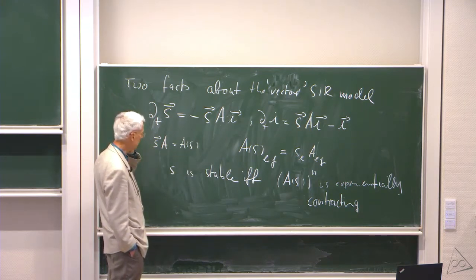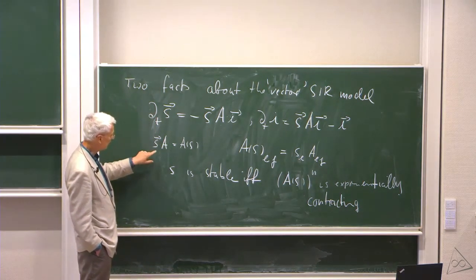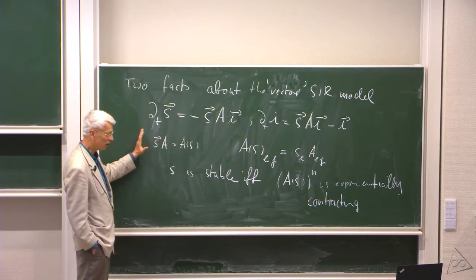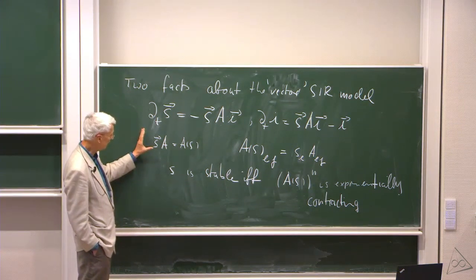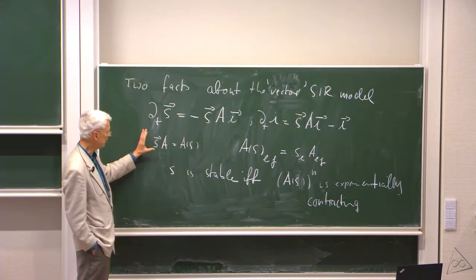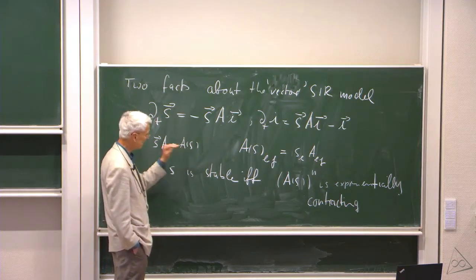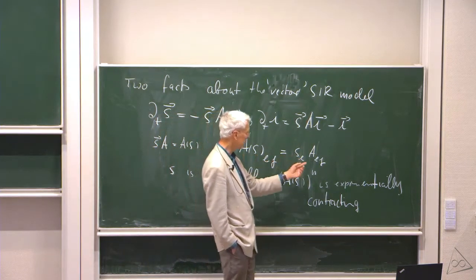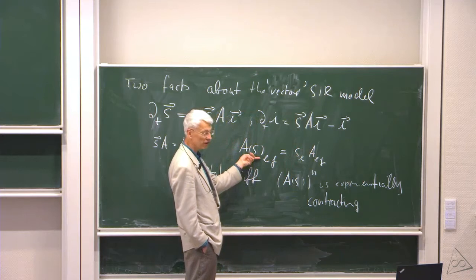In general, basically no assumption at all. When you want to see whether an array of susceptibility percentages S is stable, that means that introducing small numbers of infectious people into the population does not start the epidemic again, then the only thing you have to do is look at what I call A_S, the modified matrix, where you are multiplying each row by this value of S_L. So it depends now, of course, on S.